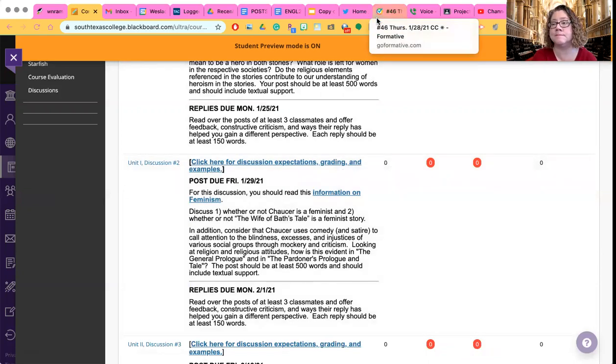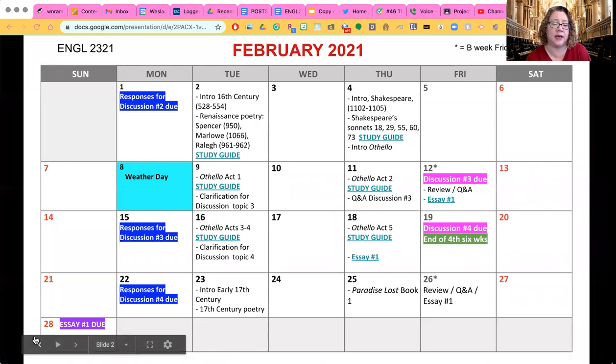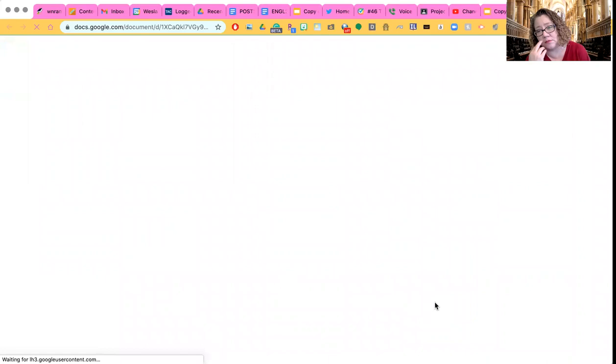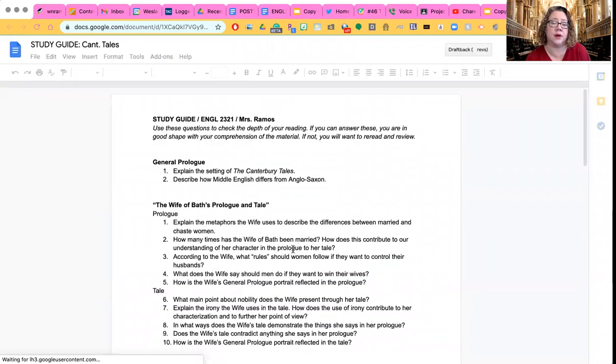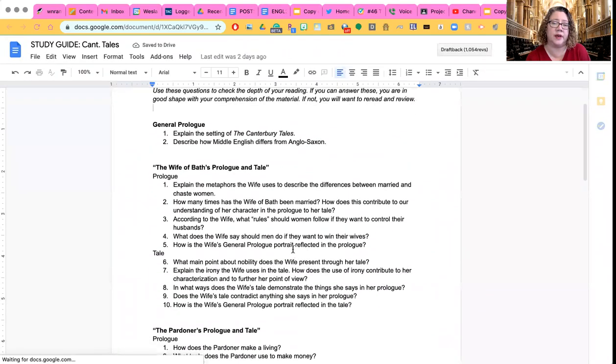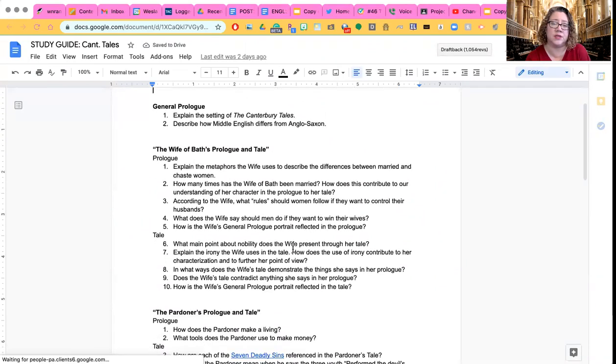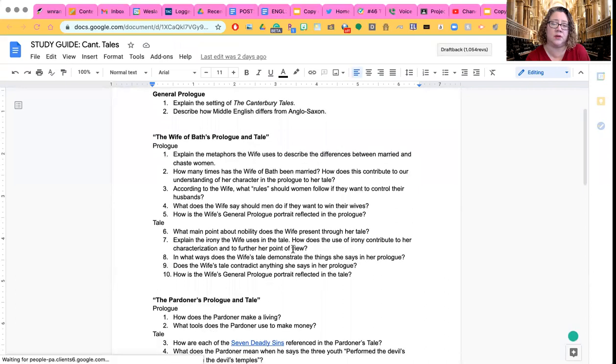Okay. Well, if you think of something, you can let me know. I want to spend the rest of the time today on the study guide for the Canterbury Tales. In case there's anything on here, this is kind of like a way for you to check and make sure that your reading was sufficient. If there's anything on here, there's probably some stuff that I didn't necessarily talk about. That's not the goal of the study guide. The study guide is to make sure that you're reading with depth and preparing for the midterm.